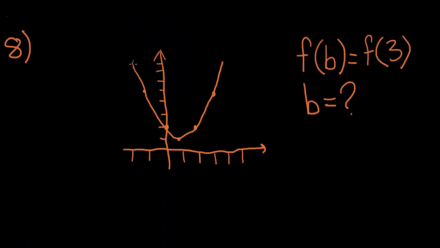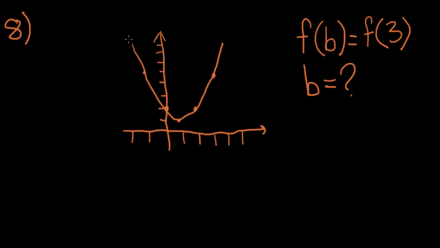Moving on to our final question which is quite confusing in fact. The figure above shows the graph of a quadratic function f that has a minimum at the point. If f of b is equal to f of 3, which of the following could be the value of b? If you remember your functions as I've shown once, that's the wrong color. If you remember your functions, f of x is equal to the y value and the x itself is equal to the x value. So when it says f of b is equal to f of 3, it's just telling us this y value is equal to this other y value where the x is equal to 3.